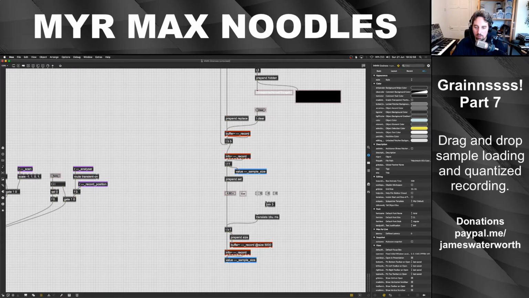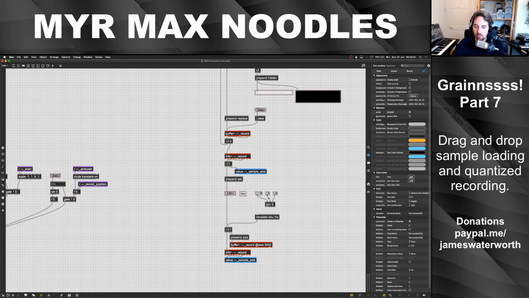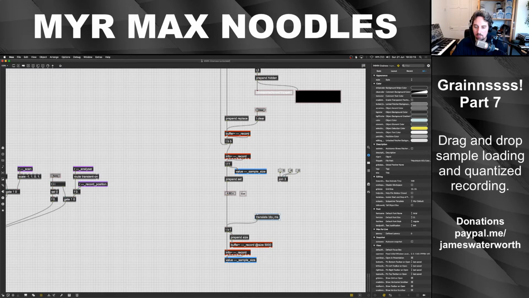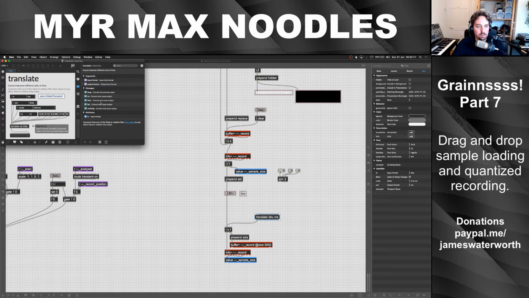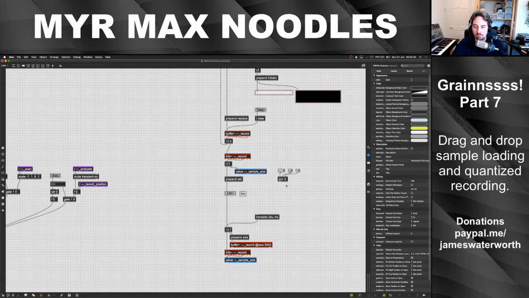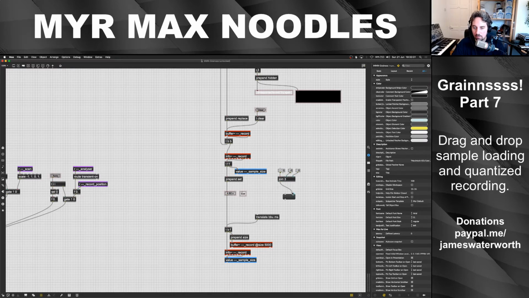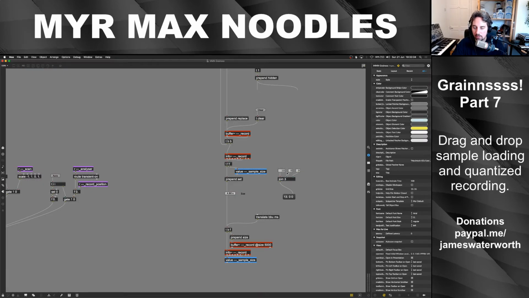Going to use the join 3 object to join these objects together. We could also just use a pack object, basically a join. So this is 3 individual user interface objects, but obviously we want them to output as one list: bars, beats, and units. Although technically PBU is bars, beats, and ticks. Why are they called units? It'd be lovely if the units were 16ths, wouldn't it? Can they be 16ths, or is it always this horrible ticks format? We'll find out. Anyway, join 3 joins things together and allows them just to output as one list, just like that.